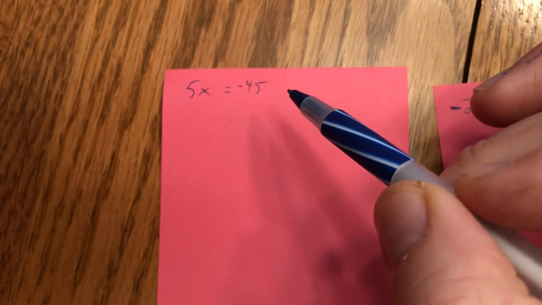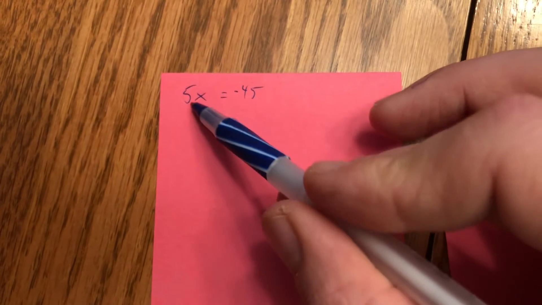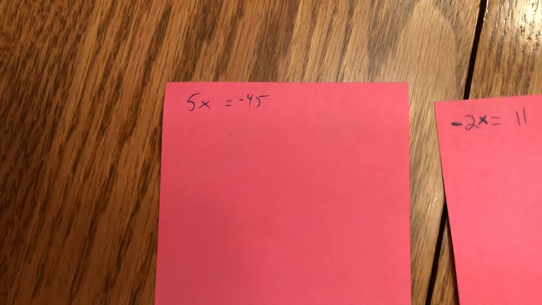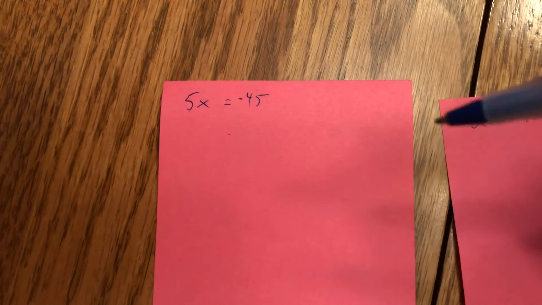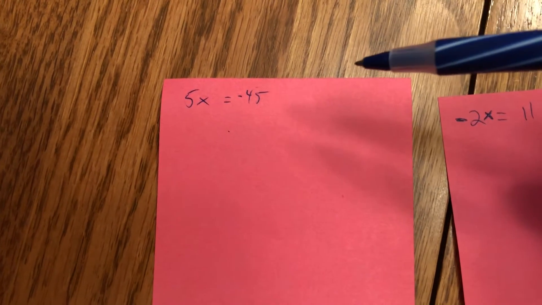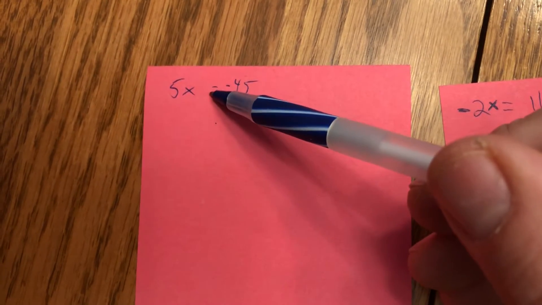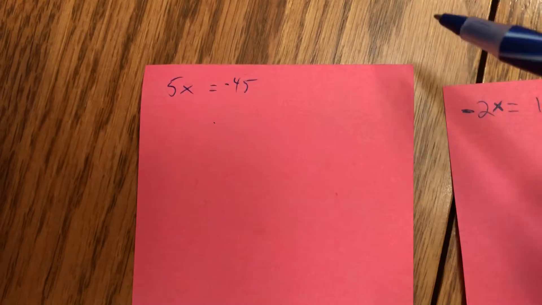We are still talking about one-step equalities. We are trying to solve for that one individual variable. So we had to use some inverse operations to figure out what these individual variables actually equal. As per the video we had before that was dealing with addition and subtraction, just a few things to remember: that equal sign means that everything on the left side equals everything on the right side. That's the basis of all equalities. We're assuming that this is true, that that is 100% fact, that all of this equals all of that.